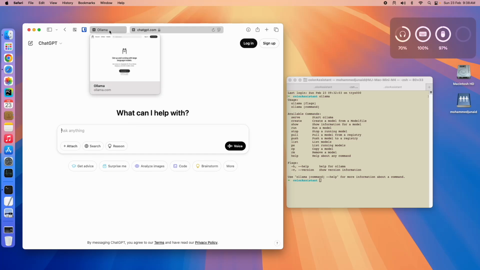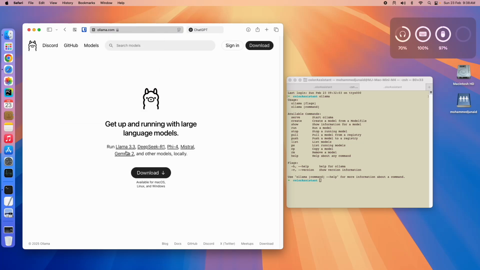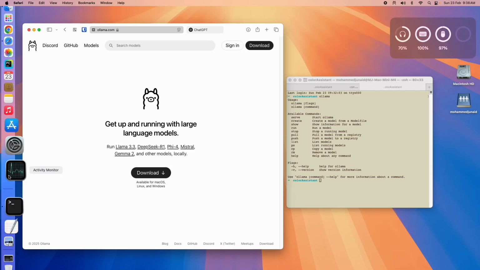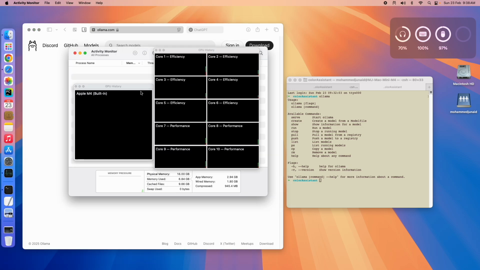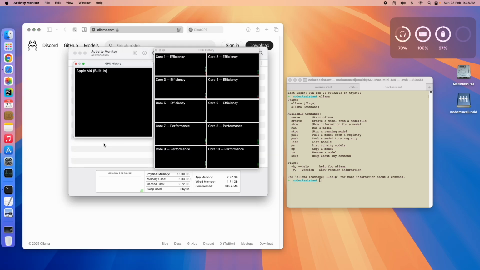So the alternative is running these large language models, called LLMs, locally on your system. You can do that provided you have a GPU which supports that. If you have NVIDIA GPUs with 8 GB of RAM, let's say 12, 16, or 24, different NVIDIA GPUs have different RAM.